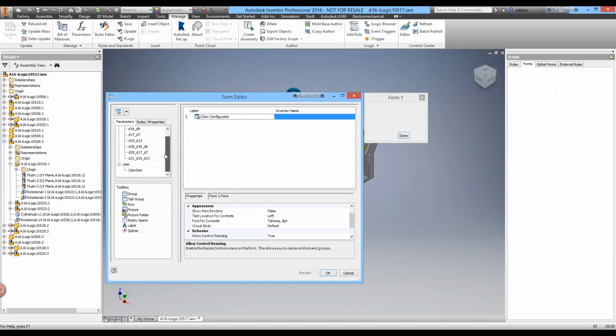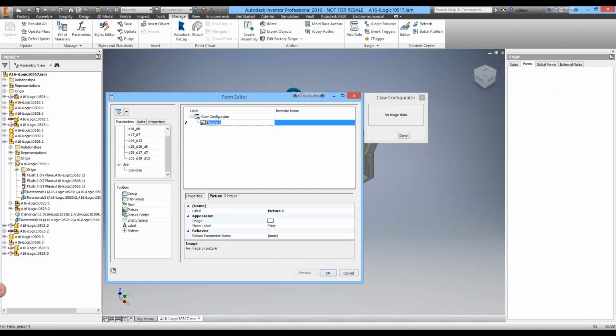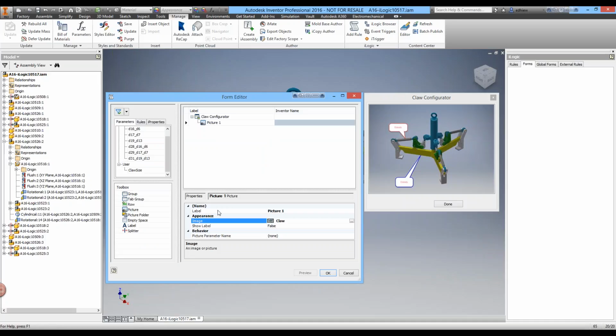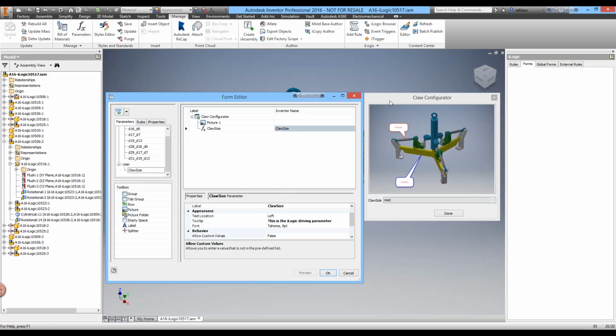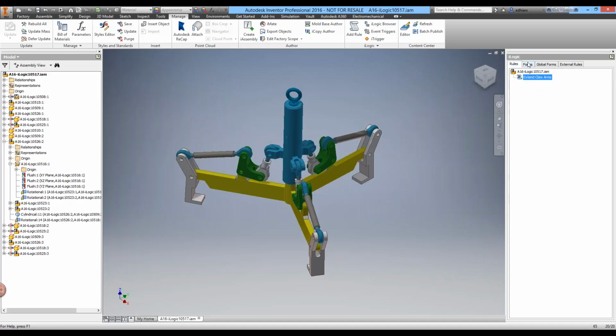Okay, and along the side you can actually click and drag different items. So I might want to actually show a picture of what exactly is happening first, and then the variable it's going to change. So let's put the picture in there. I'll put an image. Now here I've got one that I've saved earlier. And I might also click and drag the user parameter here to drive my model. Okay, so let's pop it there as well. So this is a preview of how the window is going to look. And then you can go OK. So now I have a rule and I have a form that can drive this.